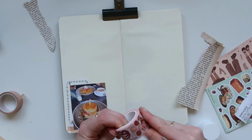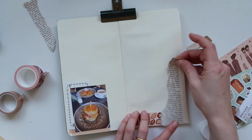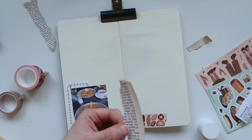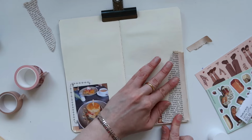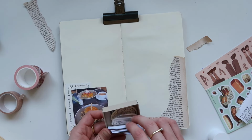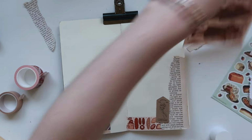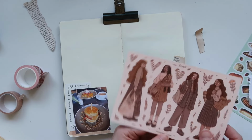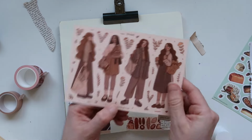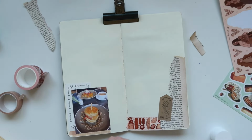I often use my Instax film for pretty much everything, but this time I decided that I would just stick it in because I knew that I had a lot of pictures in there already and I did want to add a lot more Polaroids in the future. And I don't like my journals to get too chunky, not for any particular reason other than I know that they're going to stay with me forever, so I'm going to have to store them for a long time and there's going to be a lot of them. That's the main reason why I don't want them to be super chunky, because then I can fit more on a shelf. I went for a bakery theme because obviously we went to a cafe.